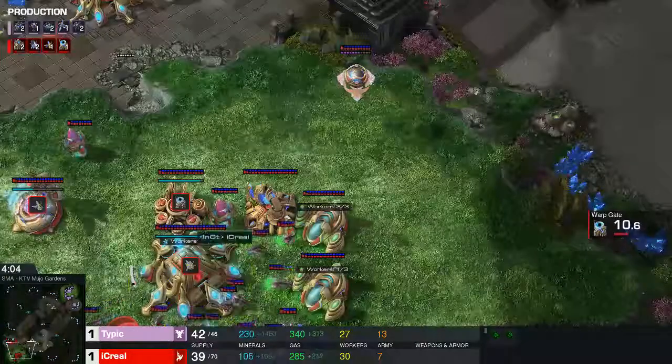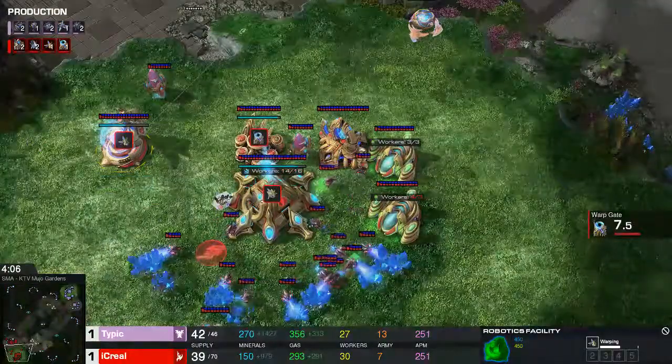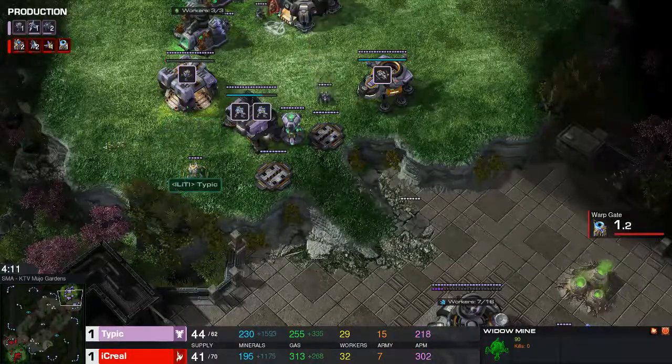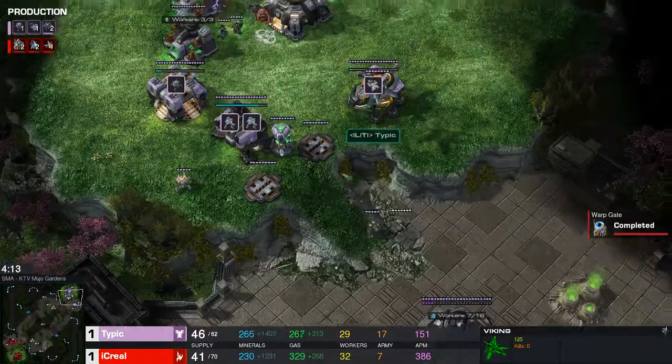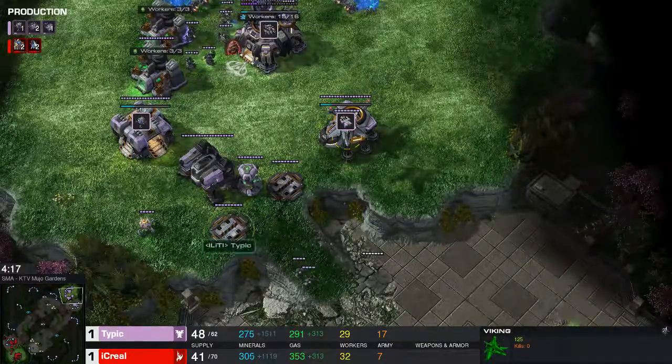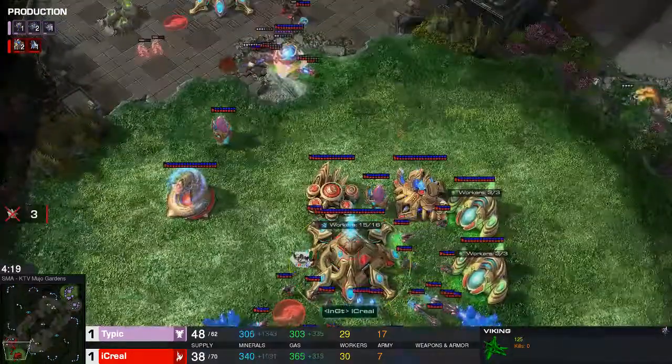Warp Gate is about to finish up here in about 10 seconds as the first observer is on the way. Very safe idea. You never know when that Widow Mine drop could be coming out here, as the Viking does finish up. I'm assuming this Viking was indeed for any kind of Warp Prism making its way in.